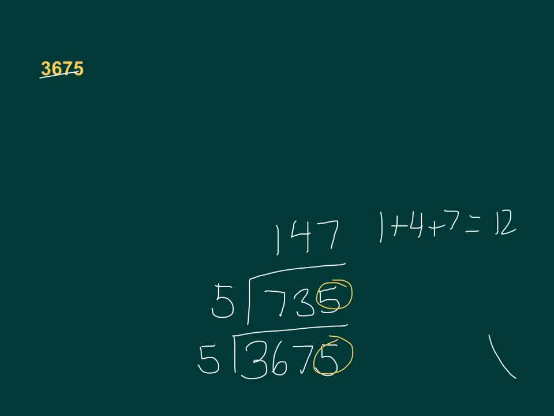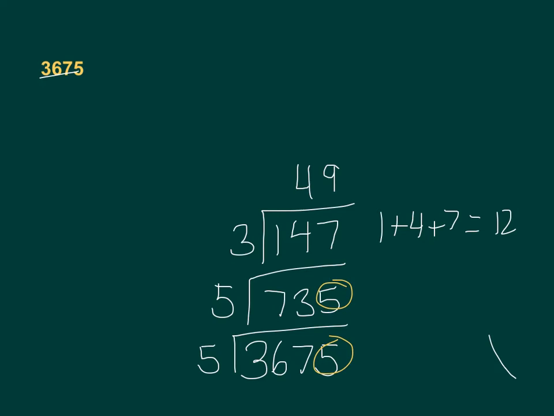Now, if I remember my divisibility rules, if the number adds up to something that you can divide by 3, which 12 can be, then I know that you can continue to divide this number. So even though I didn't know it, I could in fact continue to divide it. This number divides nicely by 3. And when I divide 147 by 3, I get 49, which kind of makes sense because it's so close to 50.